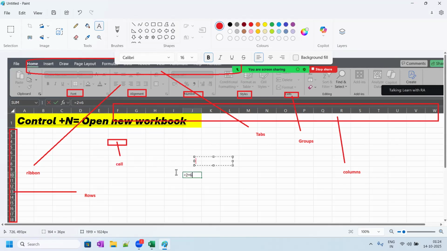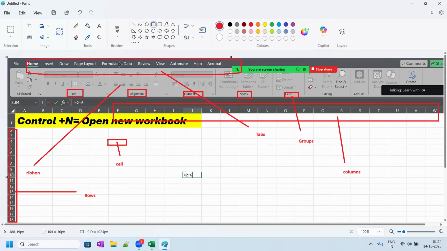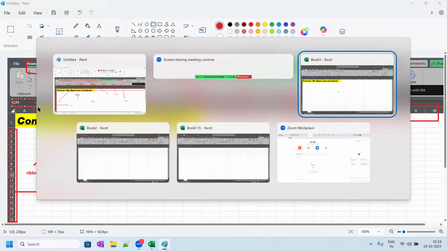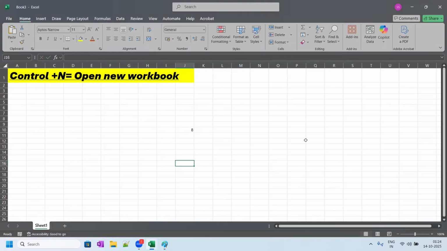Whatever formula you write or mathematical function you do, you can see here. This is called the formula bar, and this is called the name box. If you do any kind of movement, you can see your address is getting changed.